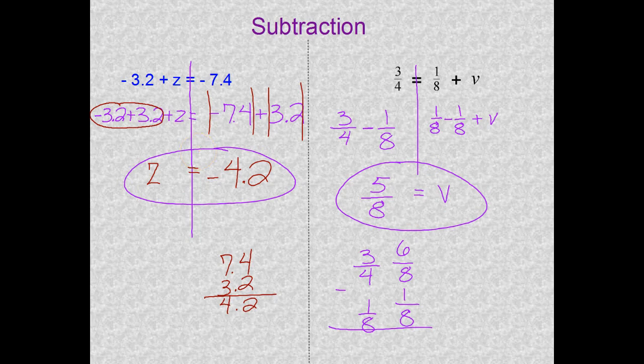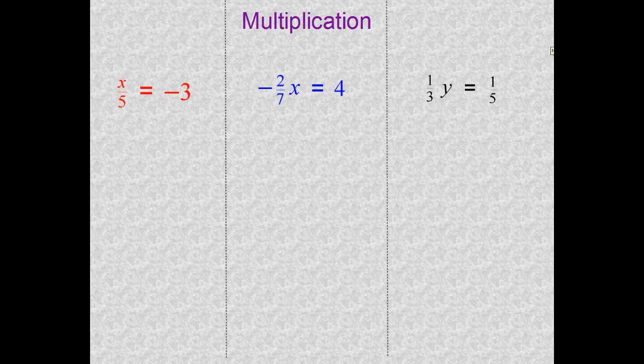All right, moving on to multiplication. I have fractions within my multiplication properties. I guess the simplest way that I've taught is to multiply your denominator times your whole number, and that's going to end up with your numerator. So 5 times negative 3 is going to be negative 15. So negative 15 would be the answer here. Negative 15 divided by 5 is negative 3. However, I want to show you another way. That's kind of the quick way. I just want to show you the mathematical reasoning behind that.